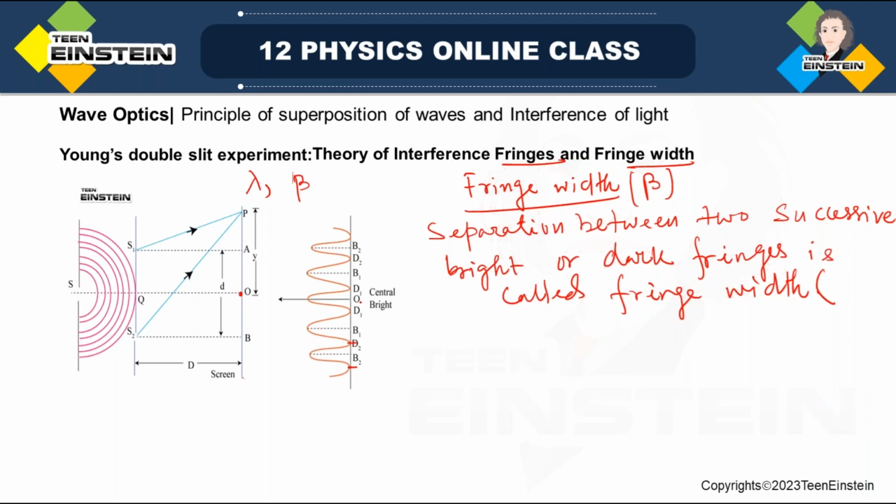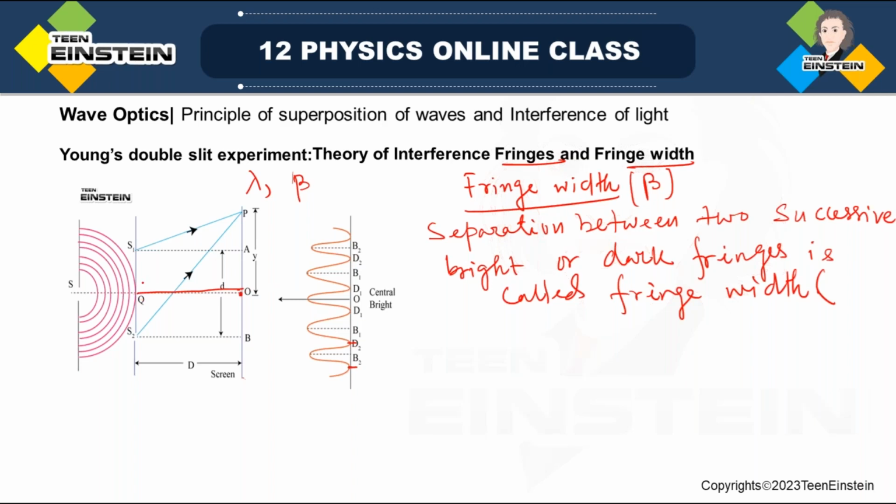At the middle, path difference will be the same for both the light rays. So at this place there will be a bright region at the central point on the screen. And as I was showing you the locus, here also on both sides of the central point on the screen you will see dark and bright regions.